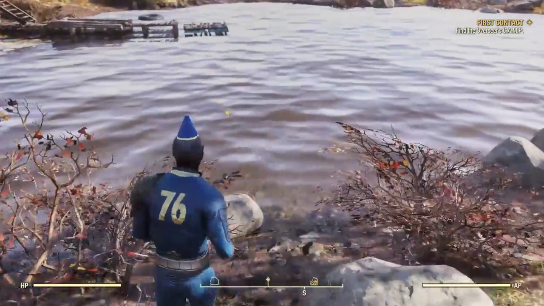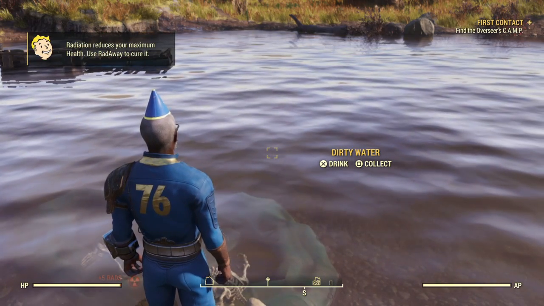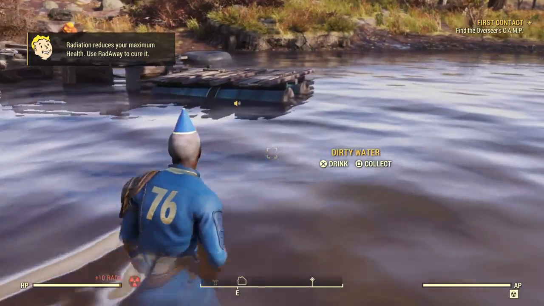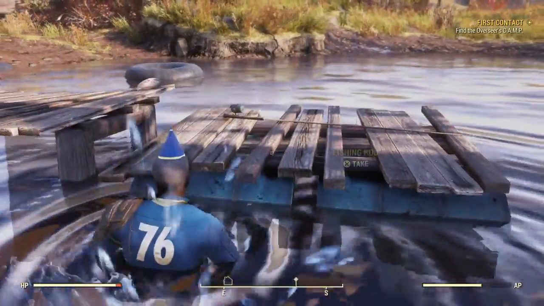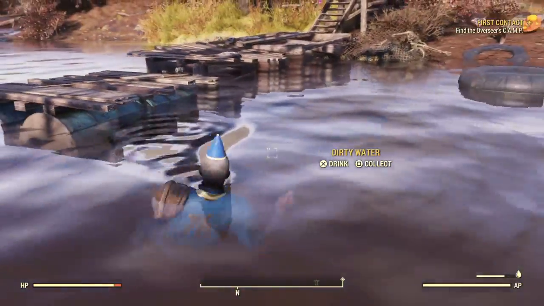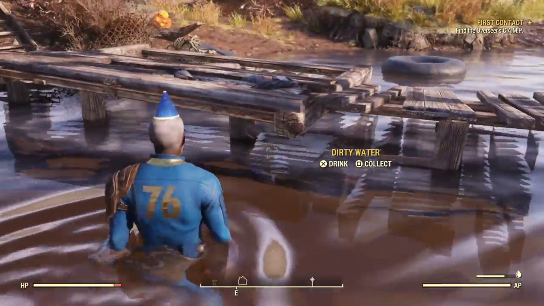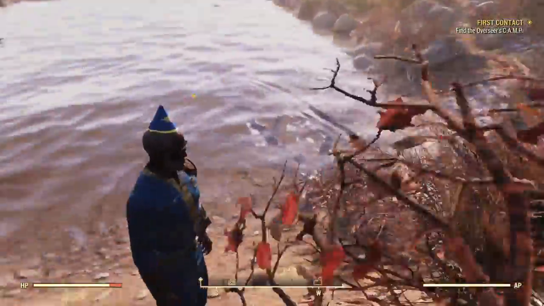So will this water hurt me? Is it radiated? Collect. I got some radiation. All I did was collect it. I didn't drink it. So if I sit in the water, that's what I thought. Jump, sucker. How do you climb up stuff? Jeez, get out. Oh my god. Radiation's gonna get me. Oh yeah, giant rats. Come on now, ain't no climb button. Oh, radiation poisoning.